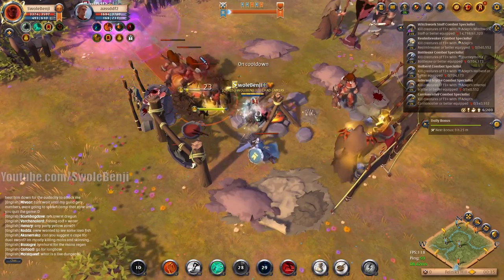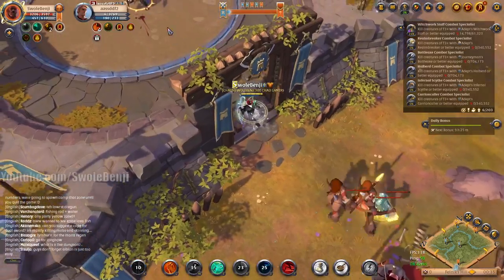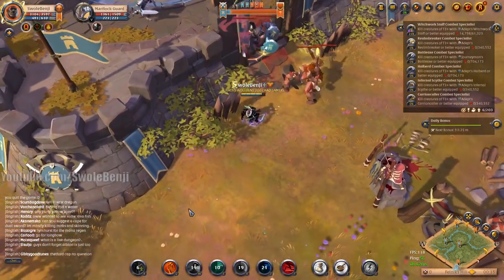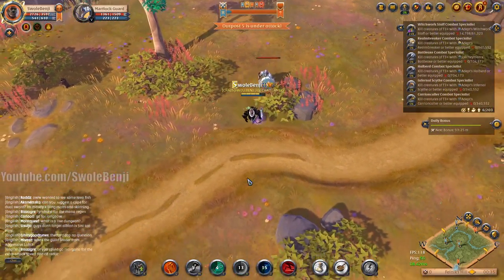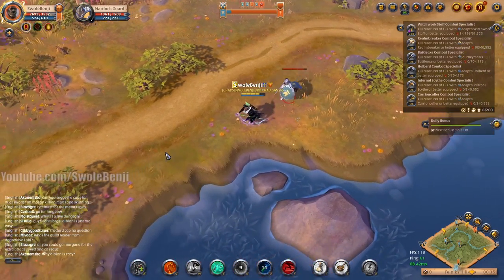Look at his health. He's a tanky boy. But 4 HP, I'm going to let him live. 3 HP, I'm going to let him live because he's a new player, but let's find someone with a little bit more HP instead. Can this guard go away?